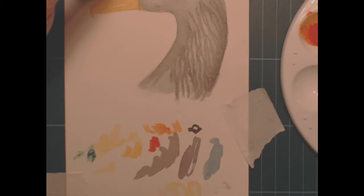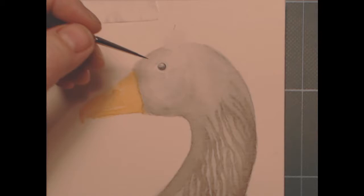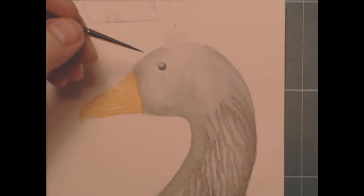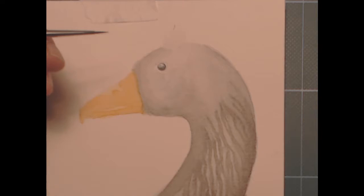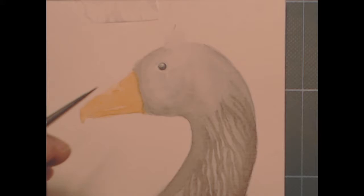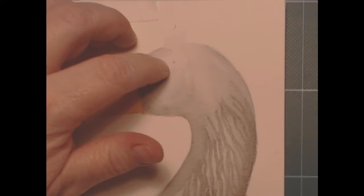What I can do is I can zoom in a bit. I have to take the autofocus off because see what happens when I turn it on. Every time I move it, it flickers. And it looks kind of weird because I got that masking fluid in there. Now I need the paint to dry, and I think it is actually already dry. Yeah, that was too much masking fluid.